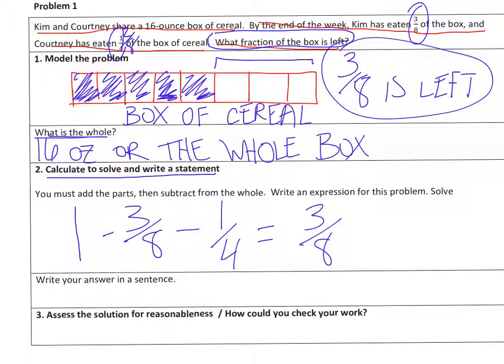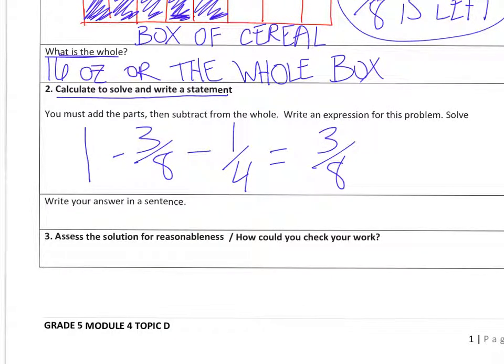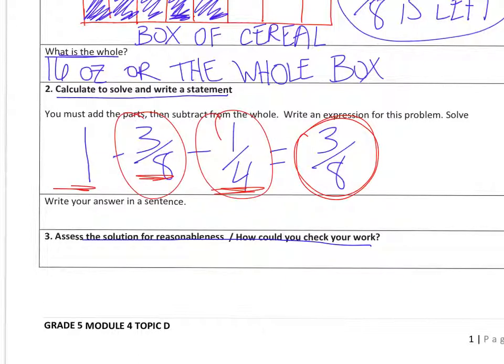3/8. Now the last step in any story problem is to stop and think, gosh, does my answer make sense? Well, so we have someone who ate almost half a box and someone who ate 1/4 of a box, and we're left with a little bit less than half a box. Okay, that makes sense. Now, if we'd gotten an answer that was like 17 2/10, would that be reasonable? No, because if we started with 1 and took fractions away, how could we end up with more than 1? But we have an answer that's between 0 and 1, so yes, this is reasonable.